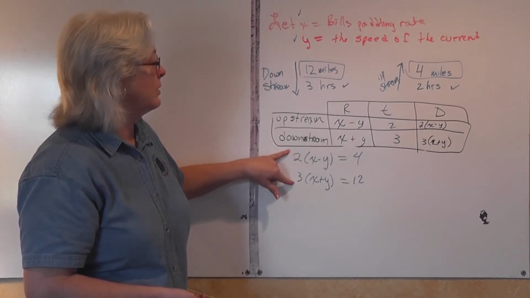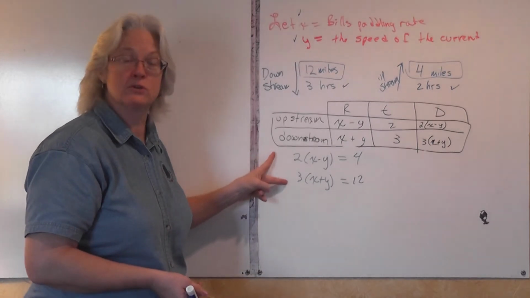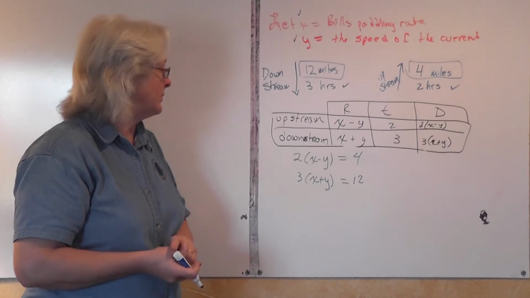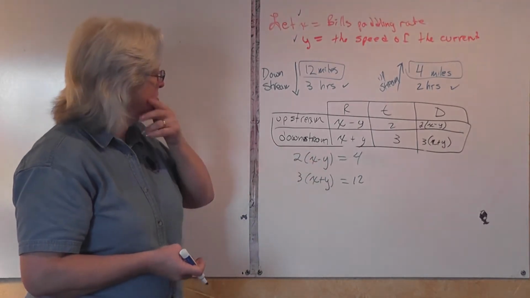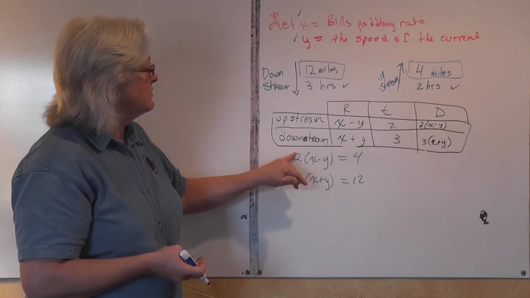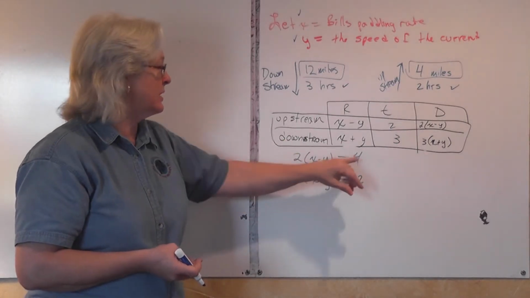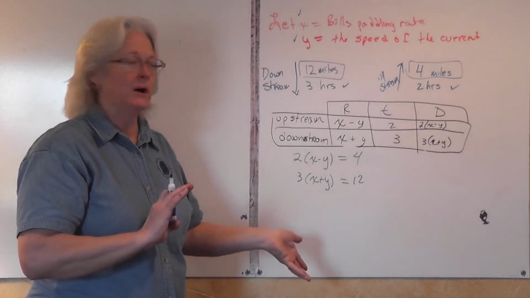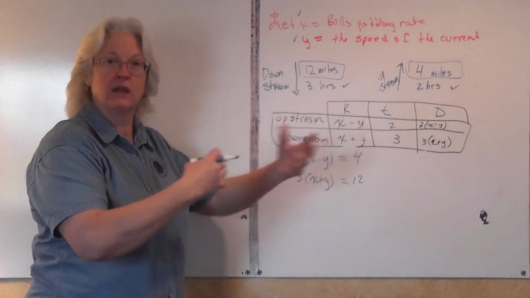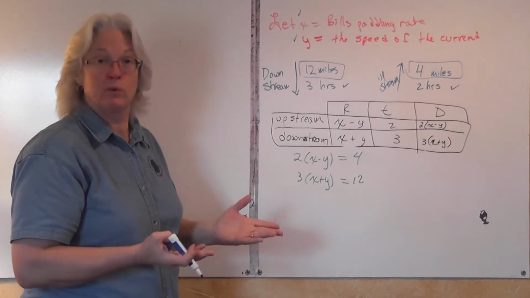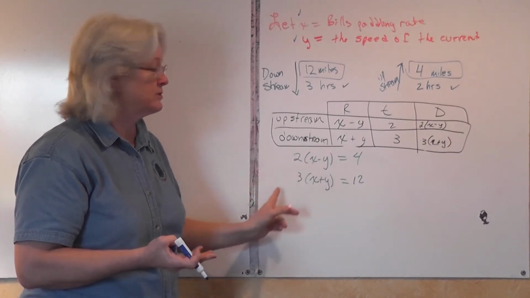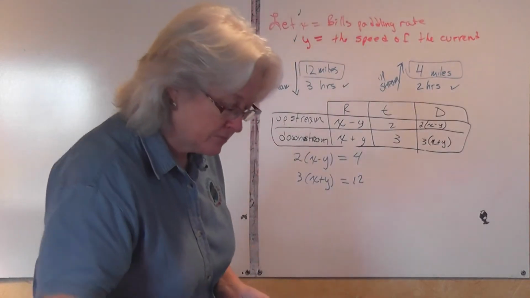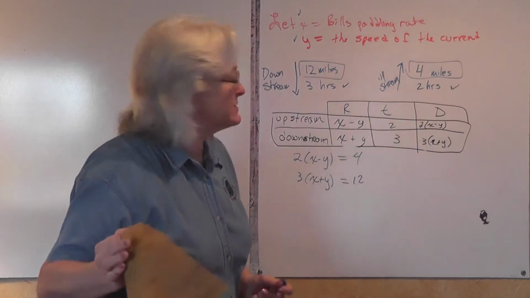Now, what are we going to do to solve these 2 equations? Remember, we want to be able to eliminate one variable. Now, you might think at first, let's go ahead and distribute this, and we'll have 2x minus 2y is 4, 3x plus 3y is 12, and then we'll multiply by 3's and 2's and cancel variables. Well, that would work, but why don't we do it in a little bit easier manner? Do you see something that I see?